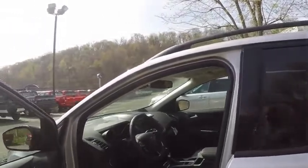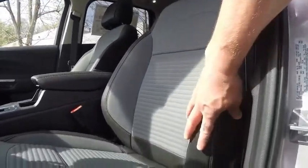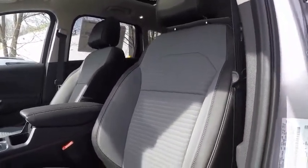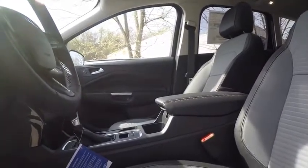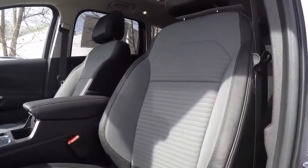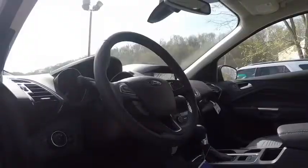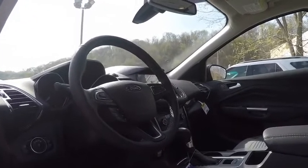Let's step inside and take a look at the new interior. The door panel is the same — pretty soft to the touch, leather armrest. Titanium comes with memory seating. One thing that's new is the interior of the appearance package — partial cloth and leather interior. I do like it, but some of the SEs from previous model years have this same color interior, so it kind of makes it look like an SE and not a Titanium. But this is the appearance package; it is supposed to look sportier.